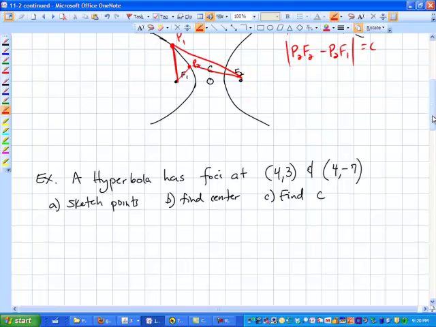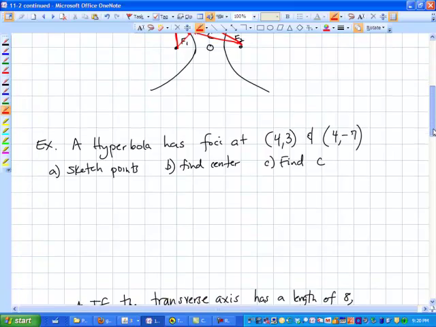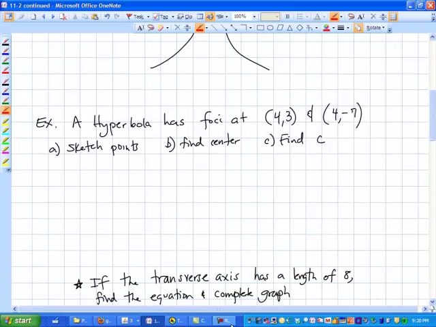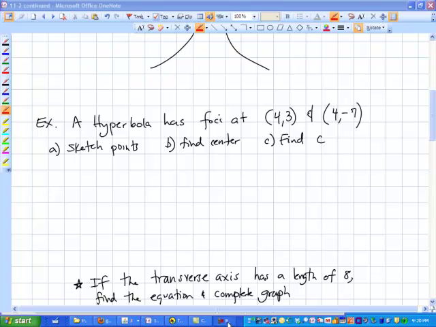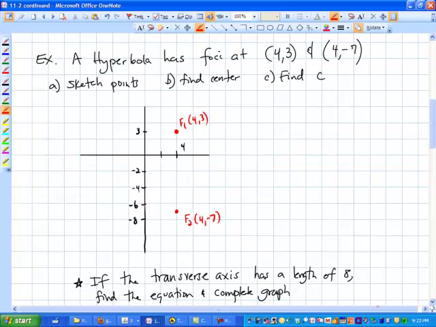And here's a sample type of problem that you might see on the homework where they describe this hyperbola in this manner. So I'm going to go through this quickly. In fact, I'm going to pause the recording while I set these graphs up. Okay, so picking up here, you see I've got this graph started with two focus points plotted that I was given. I sketched these two points. That part was easy. Clearly the center has to be halfway between those two.